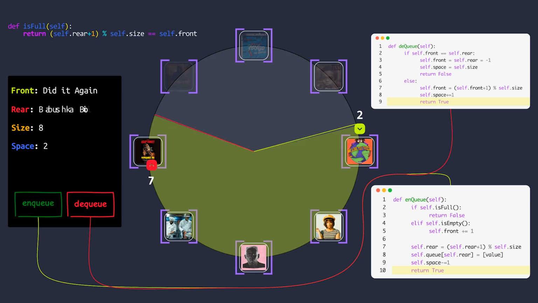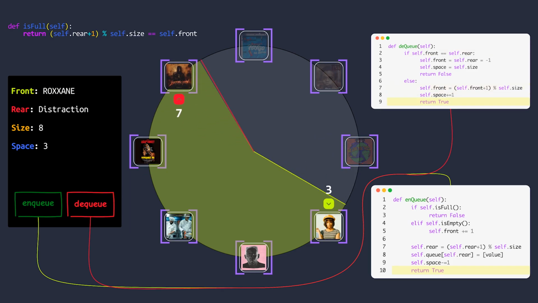Now, I can just keep incrementing the index of the rear like that because, well, think about it, right? The index 8 or above just doesn't exist in an array of 8 elements. So the way we get around that is by using a modulo, since 8 modulo 8 would put us back to the 0th index. Here I'm about to add Drake. Our self rear is at the 7th index, clearly, and enqueuing one more time turns it into 8. So it goes straight to the 0th index, effectively taking the place of the last song, Blueberry Faygo. But the coolest part is that it continues to work because every index will always be less than the length of the array.